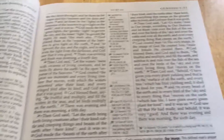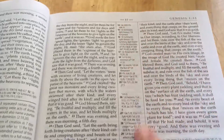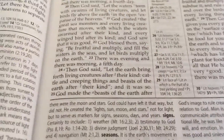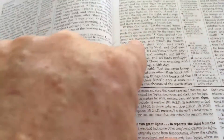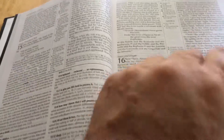As you can see, it's a two-column layout with a center column reference and notes at the bottom. I'm not sure what font this is, but with my bad eyes I could read it okay — I'm guessing it's an eight-point font. The notes at the bottom are smaller than the main text. Throughout the Bible, there are charts and maps — there's a black and white map right there.